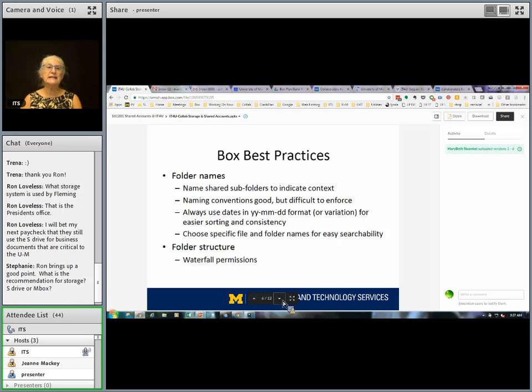Like I can search for IT4U because I use that in the name of this PowerPoint, and it's only going to find a few things. It's not going to find hundreds of things. Another thing that's nice about Box Search is it tells you not only that it found a file or a folder with this name, but what folder it's within. So that gives you more context of which one. Maybe I have a lot of folders called presentations, but I know that this presentations folder is in my Google Drive subfolder. So I know it was a presentation about Google Drive. So that's helpful in the search as well.